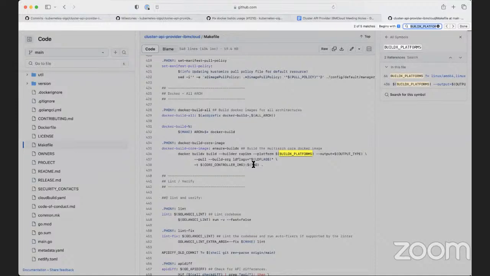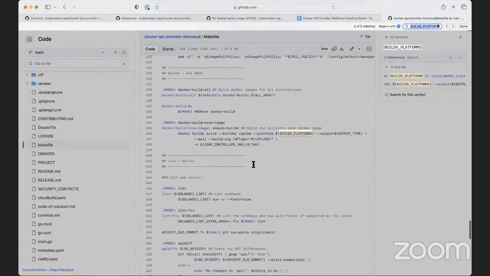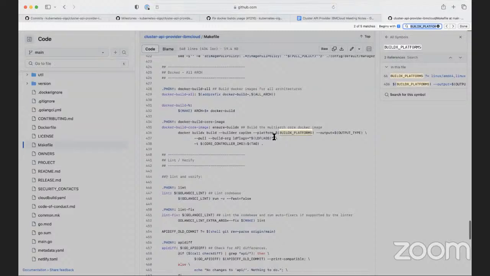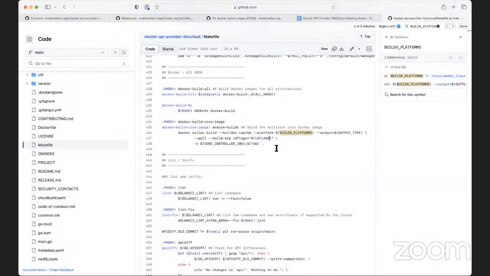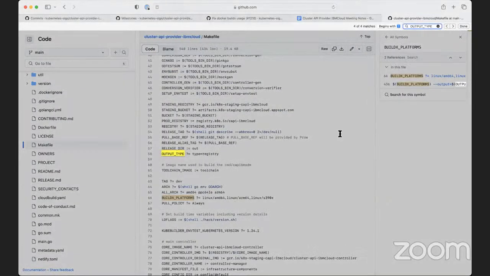But anyway, here is what Prajat was mentioning. We are building a core image here, and we are passing all the BuildX platforms, so it will build a multi-arch image out of that, and the output parameter refers to where you want to push this generated image. If you say output equal to type equal to Docker, then it will directly push it to the underlying Docker where you are running this.